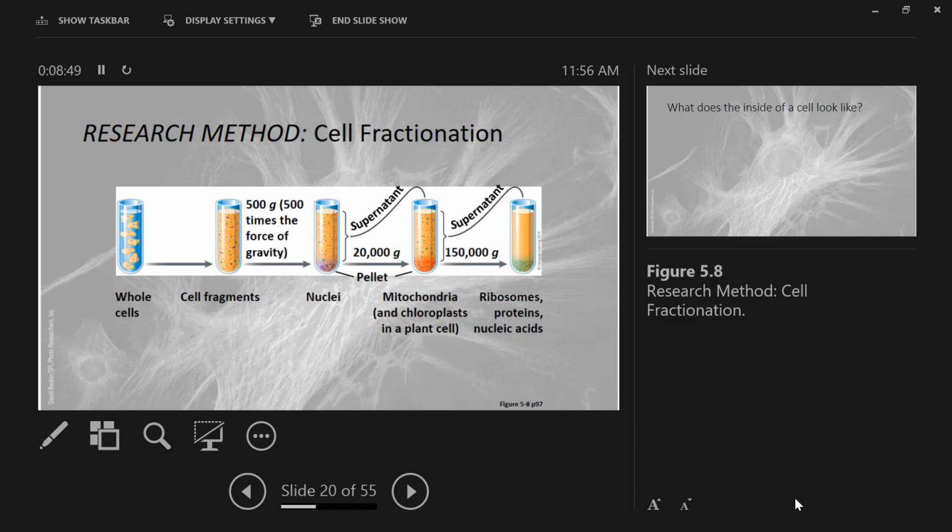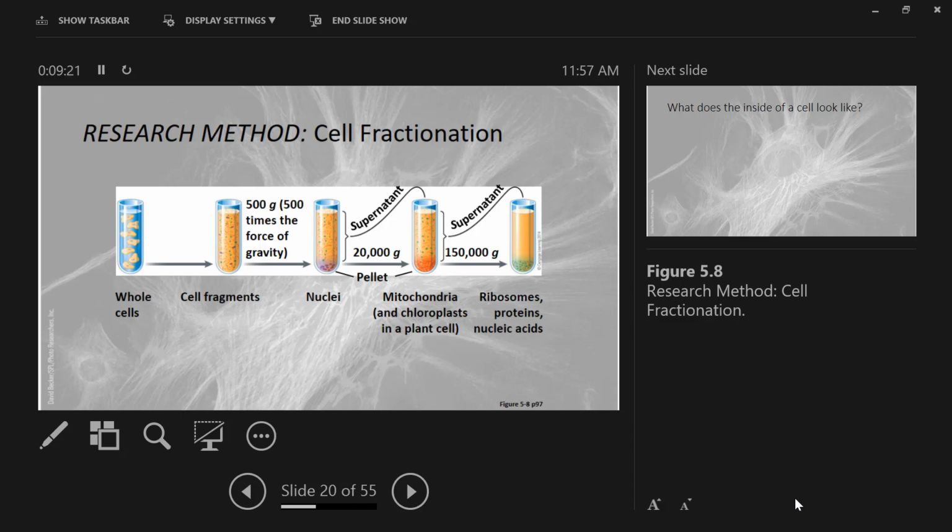It also happens to you if you're not wearing a seatbelt, because you're lighter than the car. The car moves to the inside, and your inertia just keeps you flying to the outside. Anyways, the heavier materials start to build down, and the speed at which you rotate it is going to start to separate first the biggest things, the nuclei. At 500 times the force of gravity, the cells rip apart and nuclei come to the bottom. And you're like, cool, there are nuclei in cells, and then a whole bunch of other stuff.